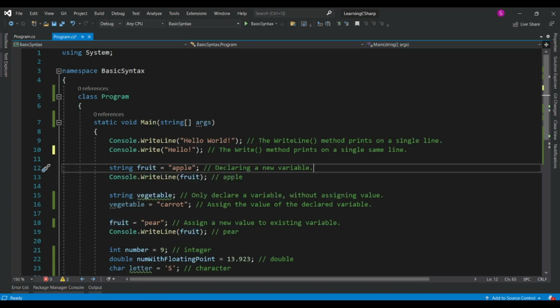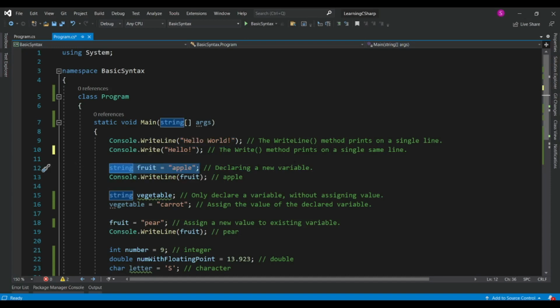So the type is string. When we are using string, the value should be text. String represents text. So that is why here we have apple. And when we have text, we put the text inside double quotes. That is part of the syntax. And here again we have double quotes and hello world inside it.